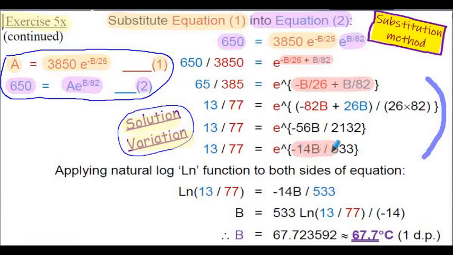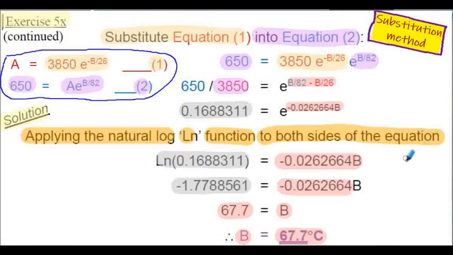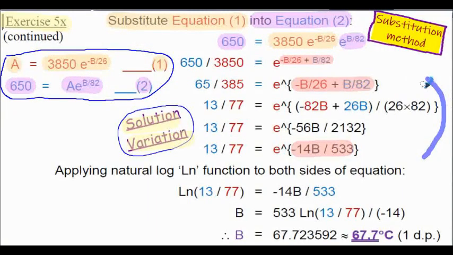So that's what's been calculated here. As I say, just a slight variation in the solution. In the original solution, we simply used decimals, and most technician students would prefer this approach. But nevertheless, I thought I would just outline this slight variation in the solution. The final value for b, of course, is exactly the same. It's 67.7 degrees C to 1 decimal place.